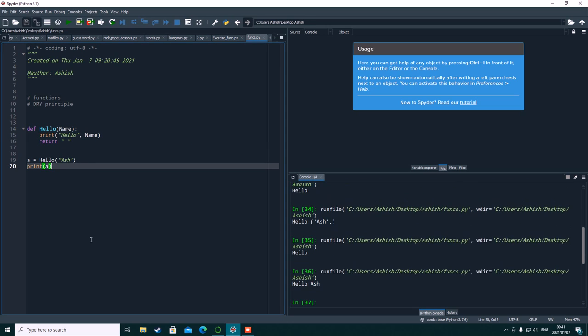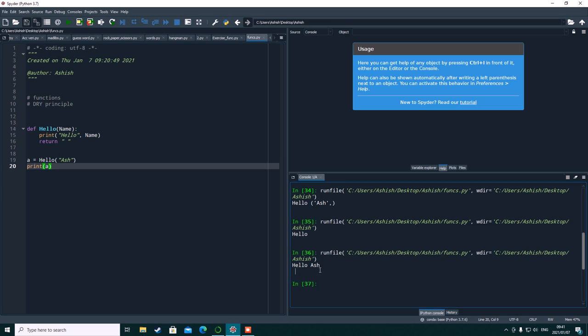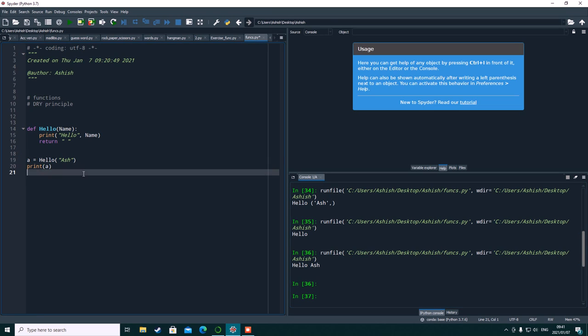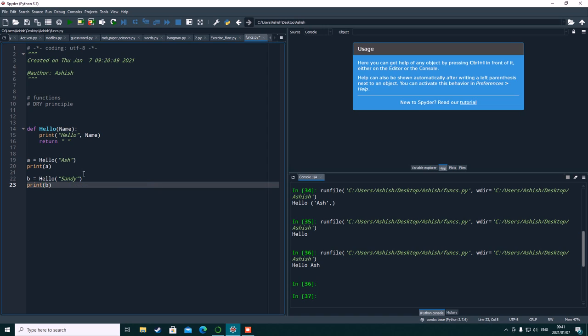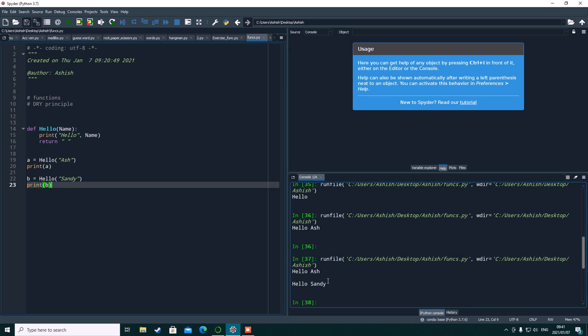Let's call out the function, and we got back hello Ash in this really nice clean format instead of this odd format we got before right here. So if I want to change name, all I would have to do, instead of recreating more and more code as we saw earlier, I can just create more and more variables, or I could just say print b is equal to string hello of the name, let's go with Sandy, and I could print b, and we get back hello Ash, hello Sandy.